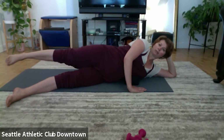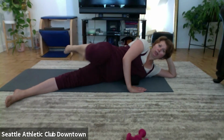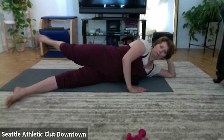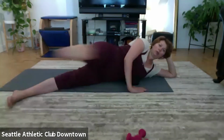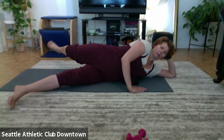Center. Now we're going to do reverse. You're going to open the leg, stay with the straight leg behind you, bend the knee, knee to chest, extend the leg straight and circle back. Bend, knee, chest, circle. Two. Keep working. Three. Four. And five. Center. Okay, so let's go for a turn to the other side.